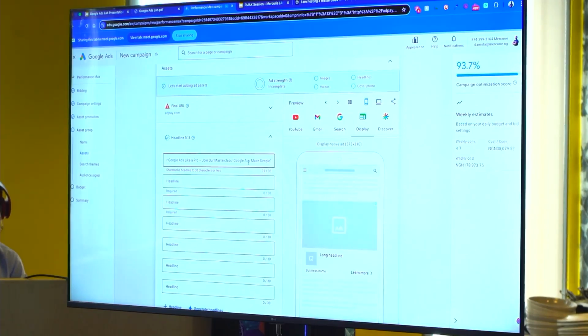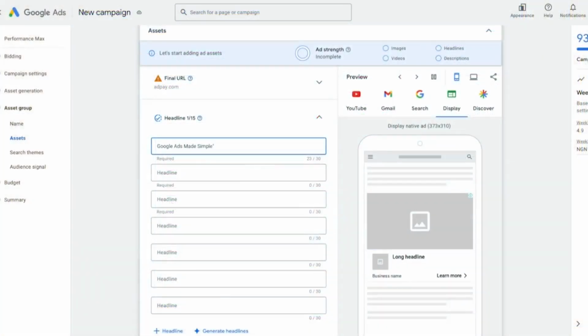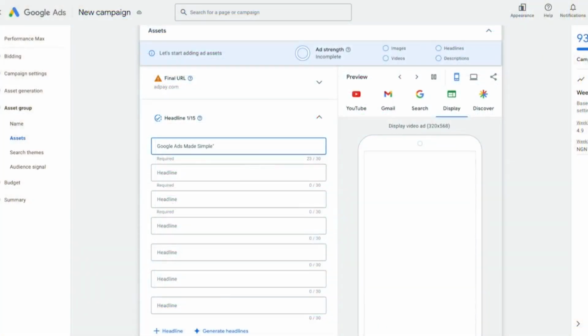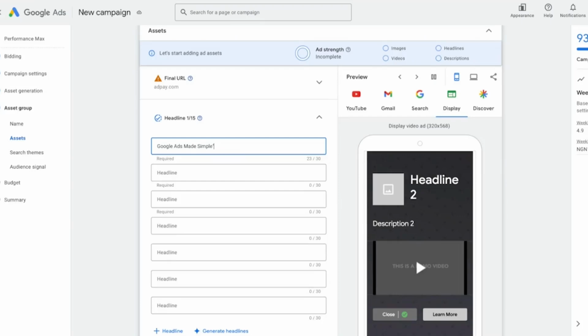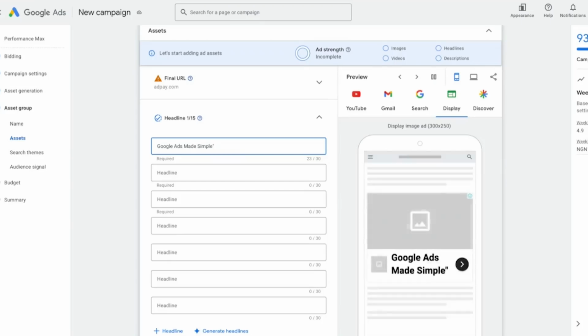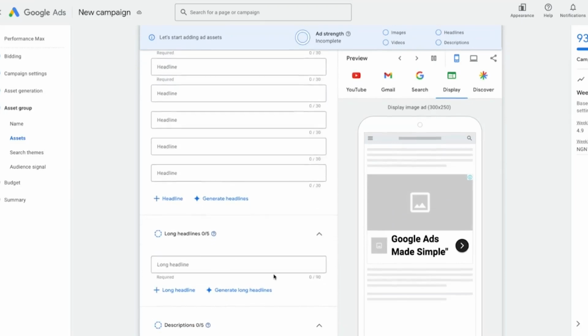Yeah, Meta can work. Meta works fine, but I prefer this one because it connects straight to Google. Remember, you're running a Google ad campaign. So you want people that are searching for certain things on Google's ecosystem to identify what they're looking for. Meta will probably not help you with that, right? So as you can see, this one has entered 23 characters compared to the other one, right? And then you can do the same thing for headlines as well.